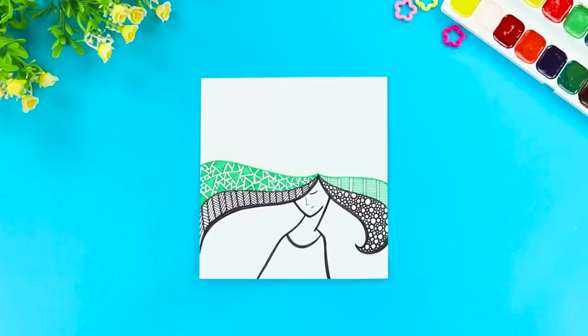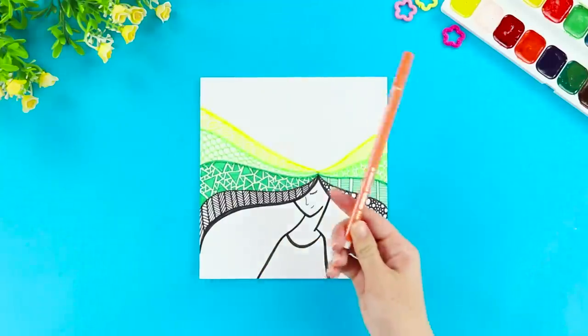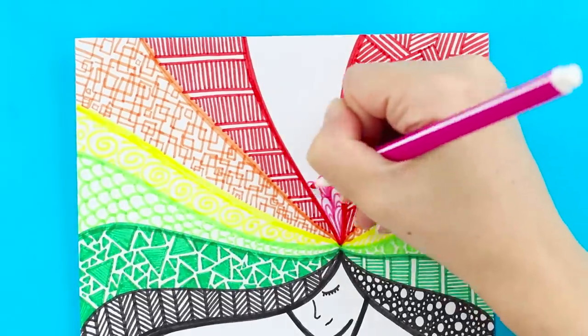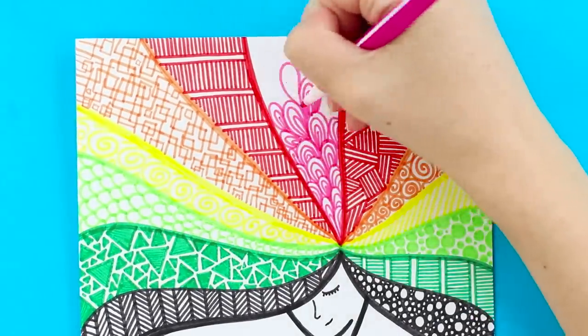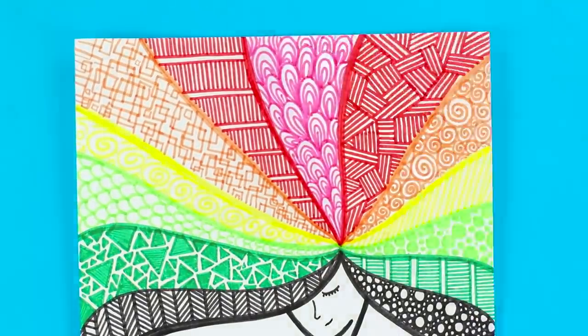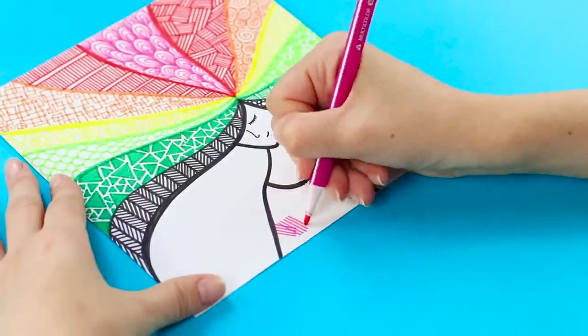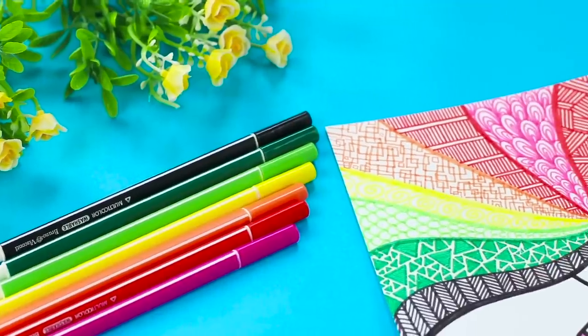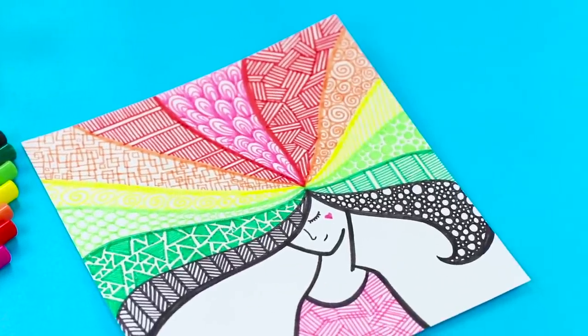Color them! More color and more strands! Continue to draw until the entire upper part of the sheet is filled in. Color the girl's shirt the same way! What a cool drawing! These geometric designs are magical! You can look at them forever, right?